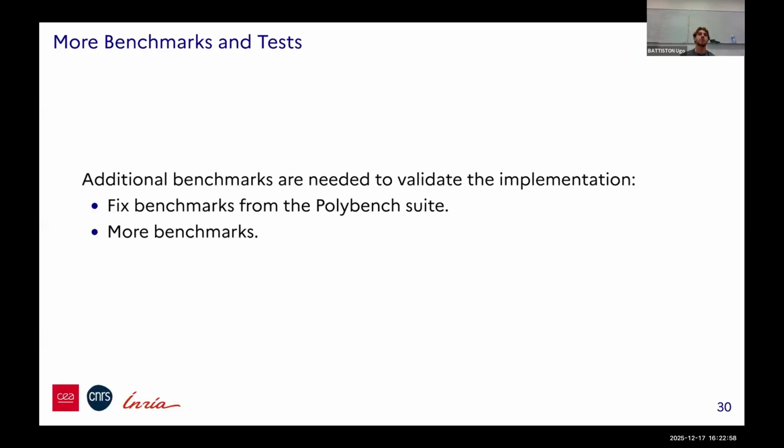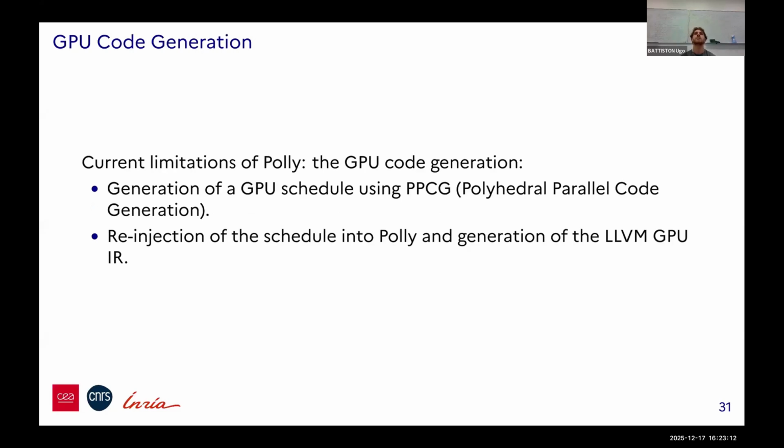And for my future work, fix the Polybench suite, the last kernels, and also make other benchmarks like a real case benchmark. And we also have an issue because Kokkos can generate GPU code, but Poly cannot. And this is why we want to use the PPCG schedule to generate a schedule for GPU, and after we inject it directly in Poly to generate LLVM GPU IR.